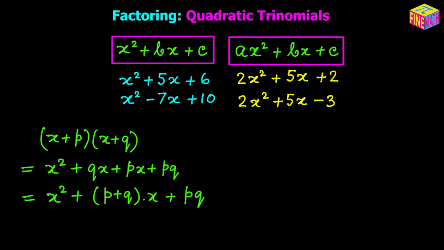Now if you carefully look at it, you will notice that we have the product of two numbers, p and q, and then we have their algebraic sum as the coefficient of x, which is right here. You see, this p plus q is actually nothing but the algebraic sum of the two factors of this constant term. So now what are the different factors that we can get for this constant term? Well, let's try that and see how that looks.